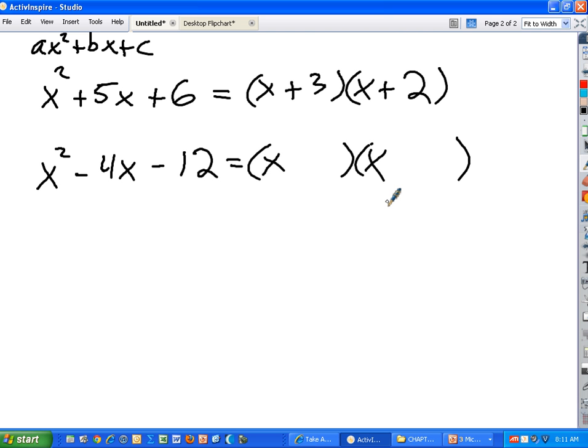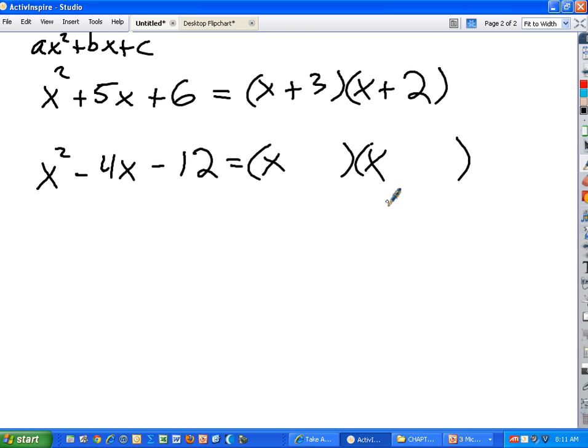There are some little tricks we can play to make this process a little bit easier. For one thing, we can always play a little sign game here. We know if the numbers are going to multiply to negative 12, if they multiply to a negative, what can you tell me about the signs of the two numbers? One positive, one negative. Okay, they're opposite signs. They have to, because the only way I can get two numbers to multiply to a negative is if I have an odd number of negatives. If I have two numbers, then one of them has to be negative, right? So I get a negative and a positive.